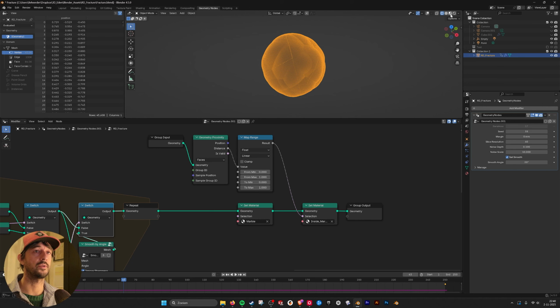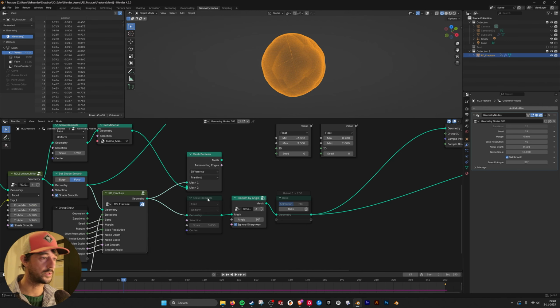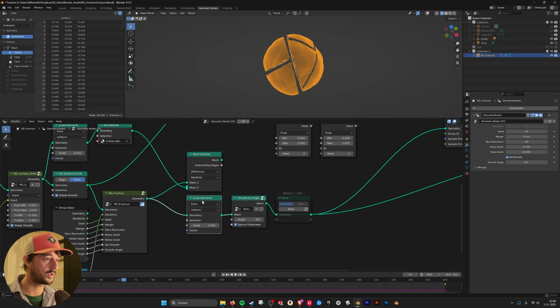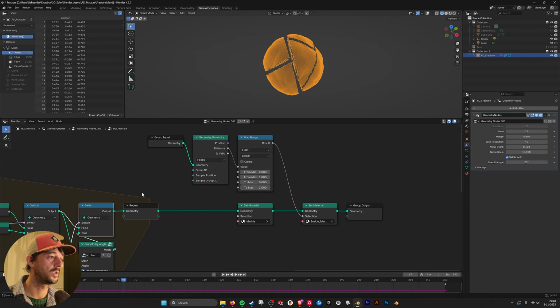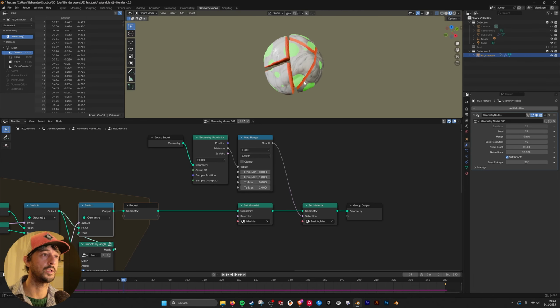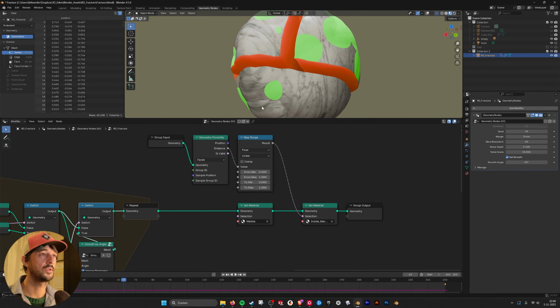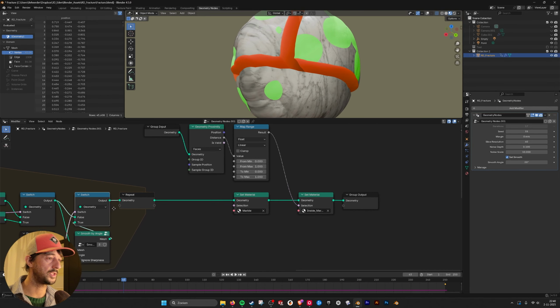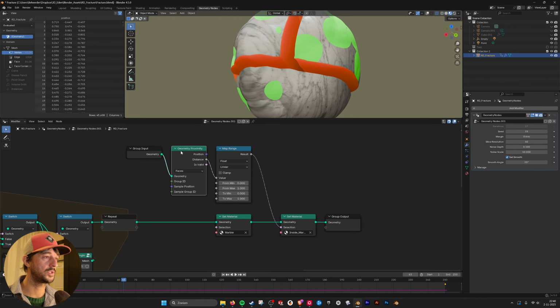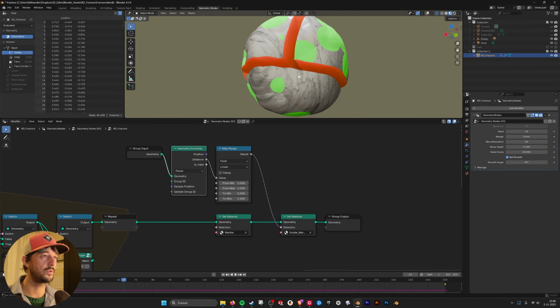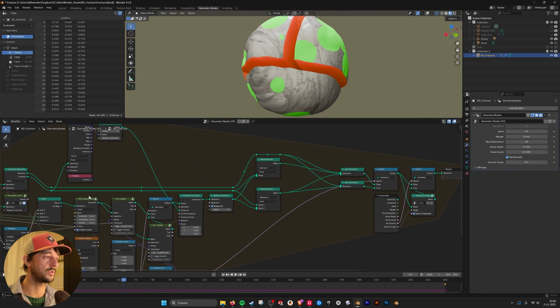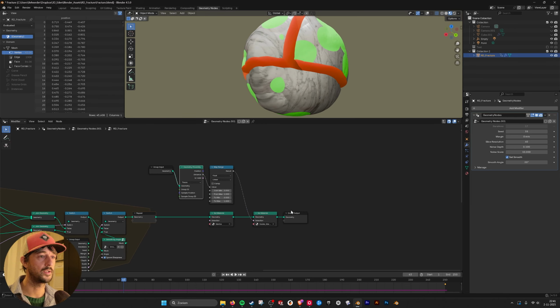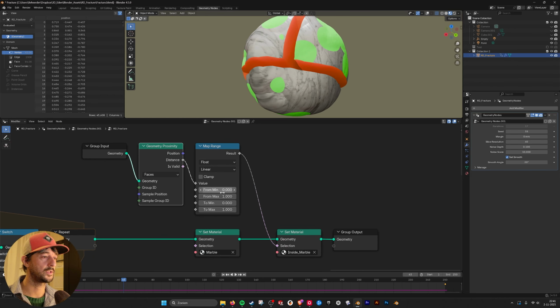And then I'm setting the material. So if I go into here and turn on with M, I mute it, and now I'm unmuting with M, so you can see the inside of the mesh, which is bright orange here, and I'm using the geometry proximity from the initial object, which is the uncut ball, and then I'm using 0 to 1.